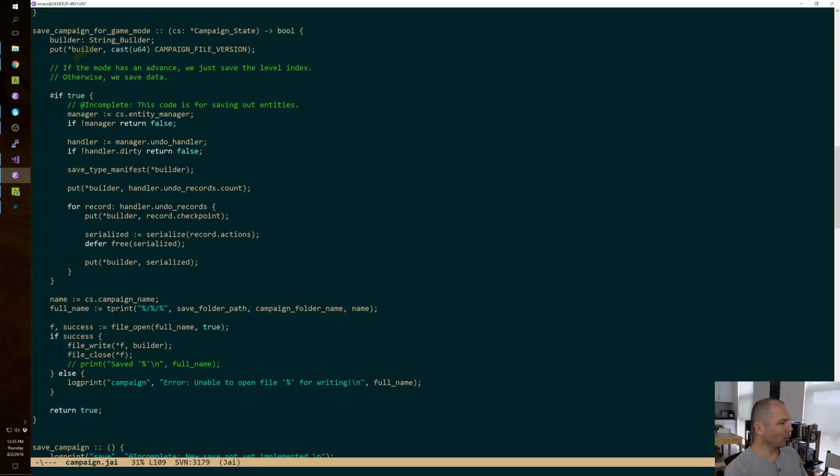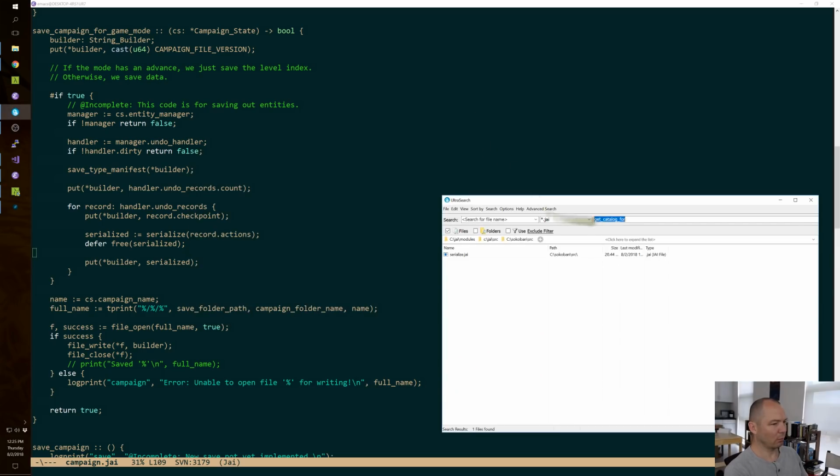Okay. We are looking at who calls save campaign for game mode. Nobody. Well, for now, we will bind it to a key, because we're going to want to test it.